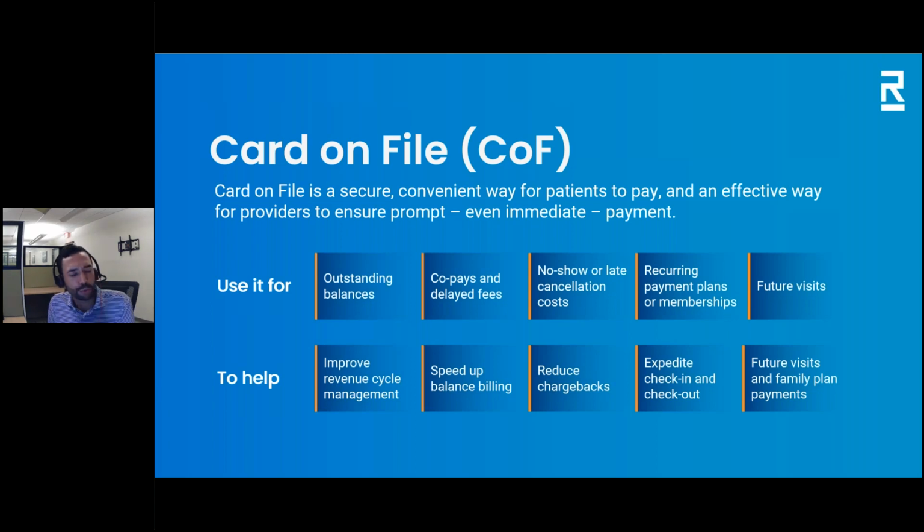And then being able to usher in some additional functionality with card on file, like recurring payment plans or memberships. For instance, with my chiropractor, I'm able to pay them $10 a month, and I can come in a couple of times a week. And what I'm able to do is use their facilities. They have a nice little yoga mat that I can go and stretch out a little bit. It's essentially like a gym membership, but really just for stretching, which is kind of cool, just for $10 a month. So that's something that I can do with my chiropractor.